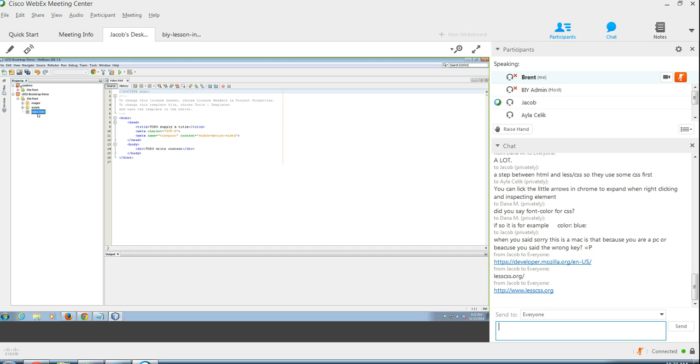Okay, so I have a site and I have my index.html. In your case, maybe you already have an index.html from an existing page or existing website that you've made, or you can make a new one for today. That's fine. And then again, to keep things organized, we probably have a separate scripts folder to put that Less file in.